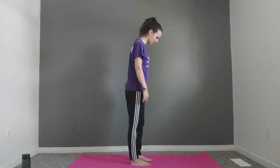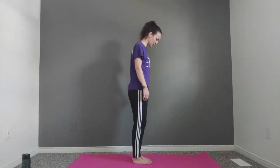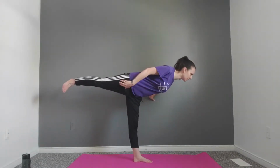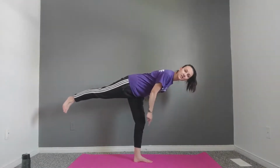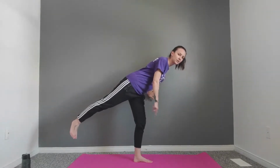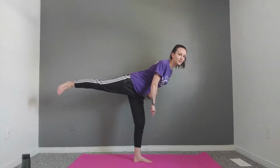So I'm going to start with my left leg down. I'm going to bring my right leg back, okay? So, I'm gonna take a deep breath in. I'm gonna let my body lean forward. As I'm leaning forward, I'm bringing my other leg back. Make sure your knee has a little bit of a bend in it, not so much of a bend, just a little bend because you don't want to hurt your knee. Bring it back as much as you can.